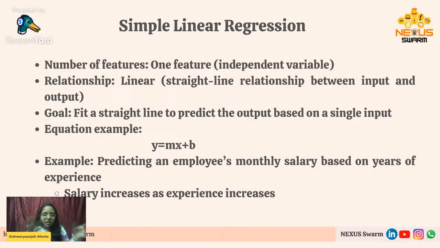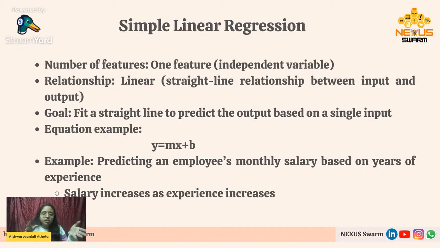So in a linear relationship, it's like a straight line. I mean, approximately it can be a straight line. In linear regression, it is like a straight line. If you take all the points, some values, and you want to find the relation between them, if it is like a straight line, then it is linear. And if the points are scattered everywhere and there is some kind of curve, then that is non-linear. Based on this, the regression category types are also there.